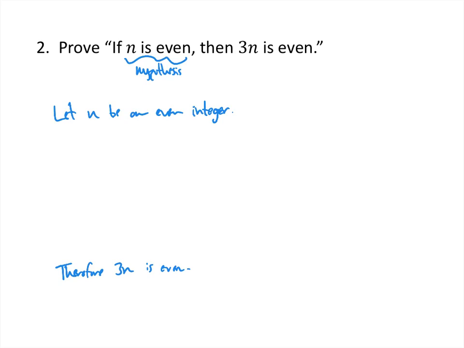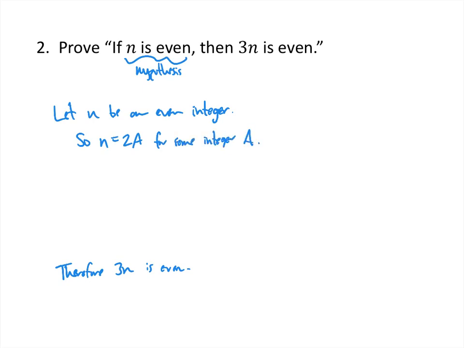That gives us what we're going to be working towards. Now back up to the top of the proof. What does it mean for n to be an even integer? Well, we have a definition of even. And we know that when n is even, that means n can be written in the form 2 times an integer. So we will say, so n equals 2a. You can use lots of different letters of the alphabet. I'm deciding to use the letter a. So n equals 2a for some integer a.